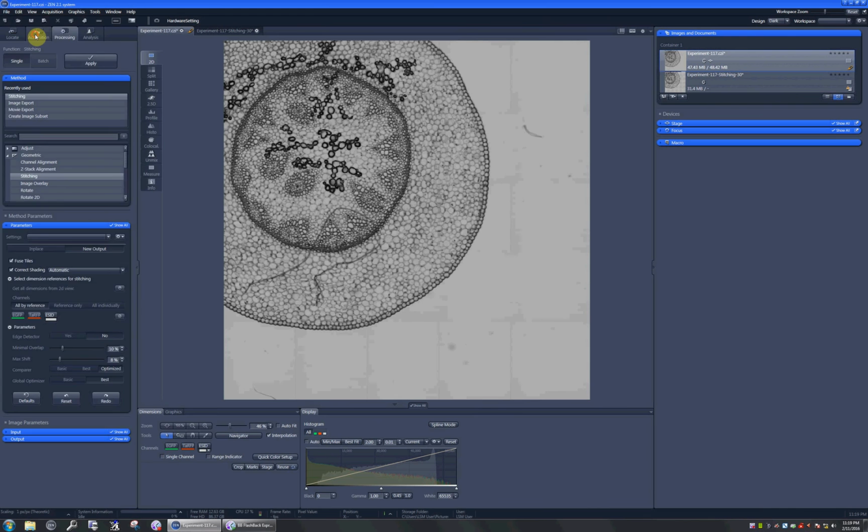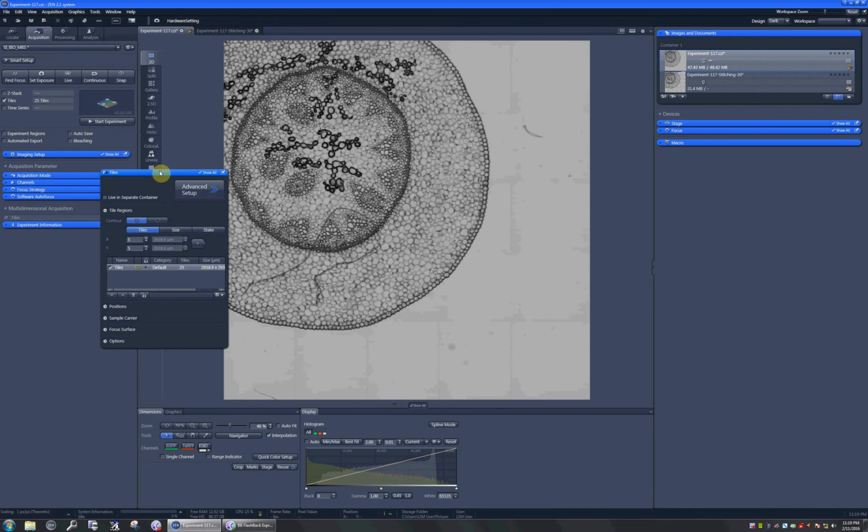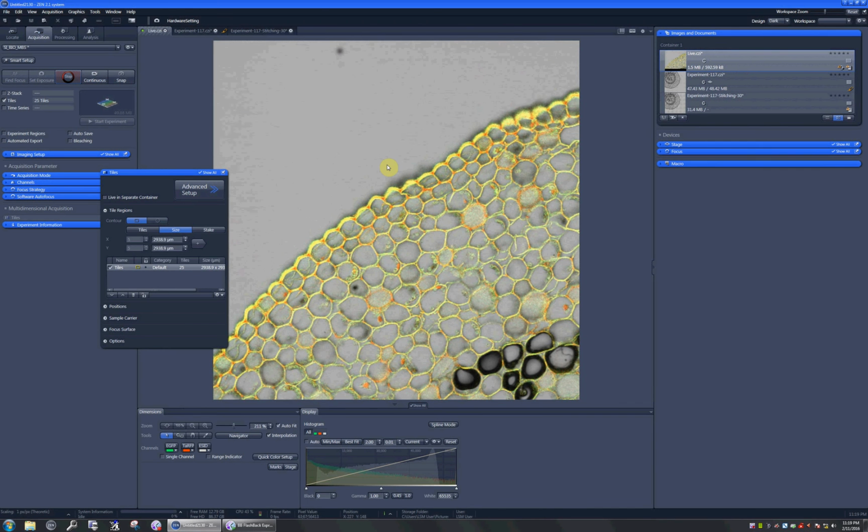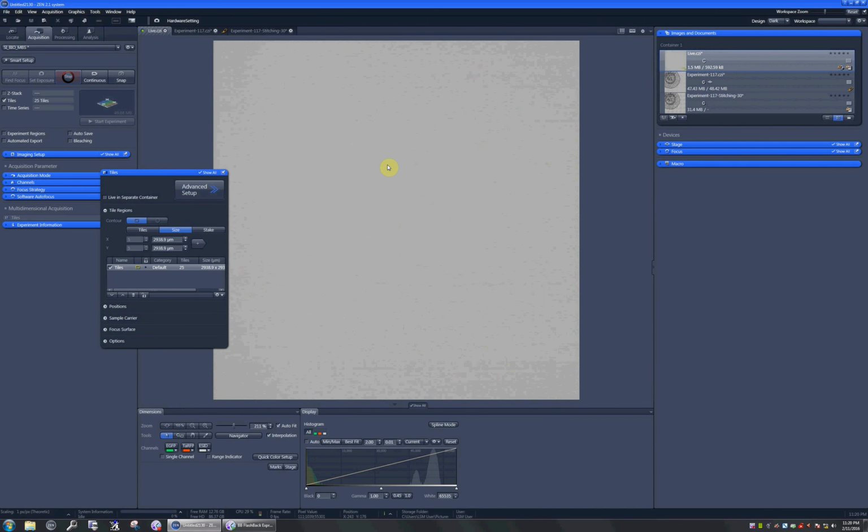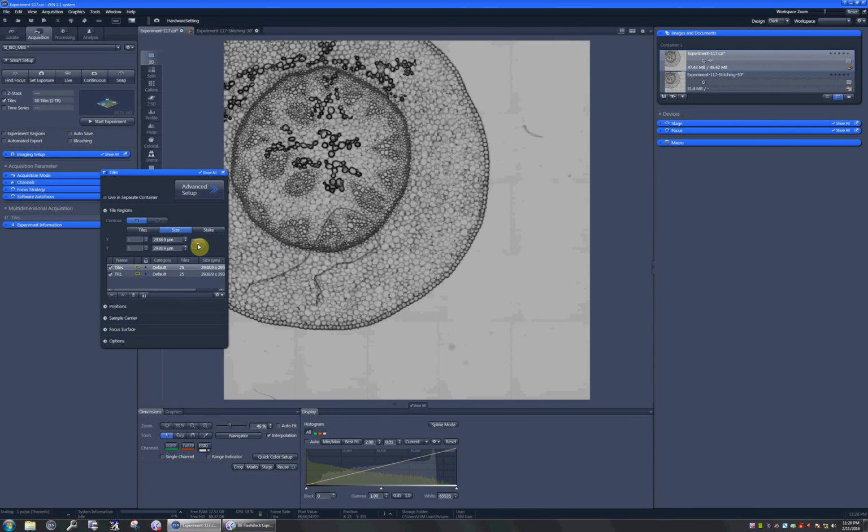So back to the tile options over here. Another way to define the size of the contour is literally typing in the size you want to scan. And I think the size is quite good, but I'm a little bit off with the edges. I'll start here this time. And I will keep the size and click on plus here. And here's my new tile region. I will call it size.